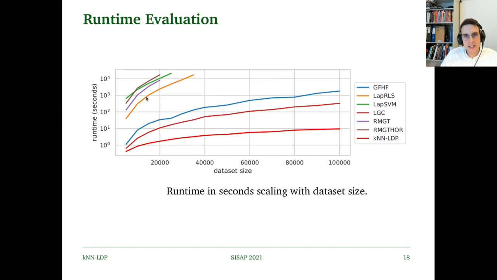These algorithms were all unreasonably slow, and on the evaluated datasets, the difference was runtime in seconds versus runtime in hours. The slower algorithms were unreasonable to run on larger datasets, and the winners here are clearly KNN-LDP, LGC, and GFHF in that order, with KNN-LDP beating the competitors significantly.